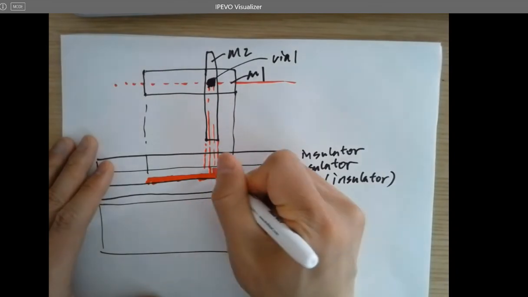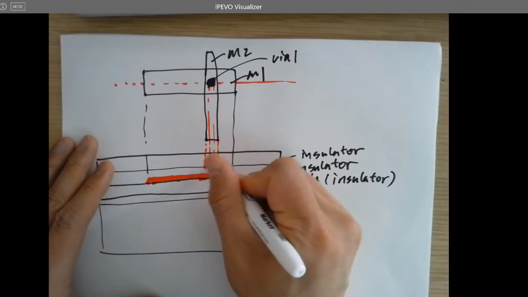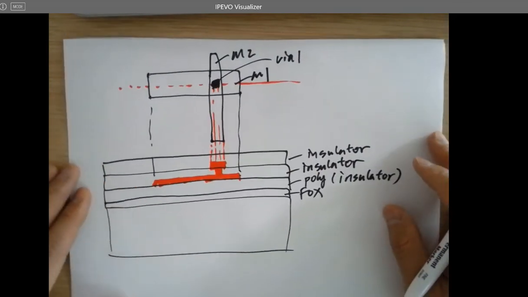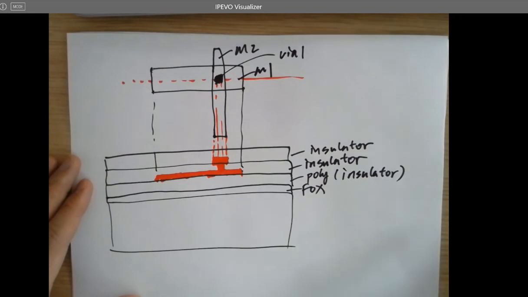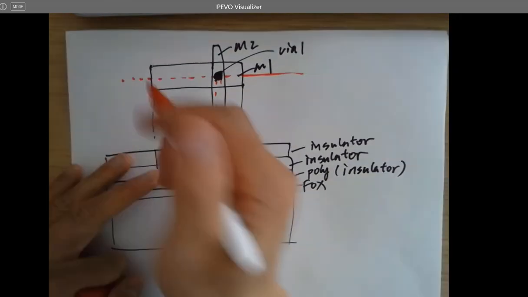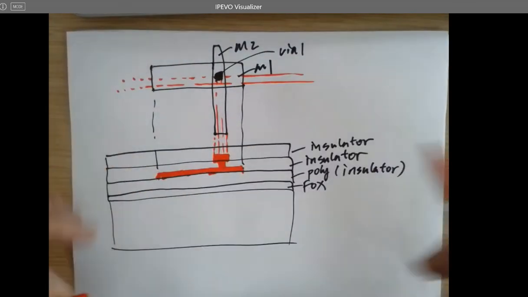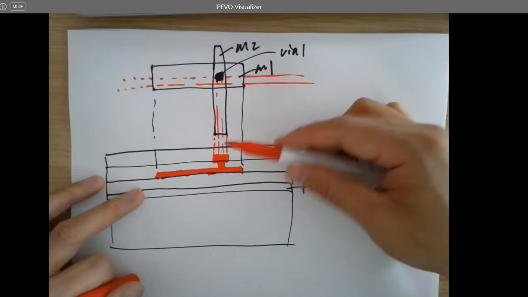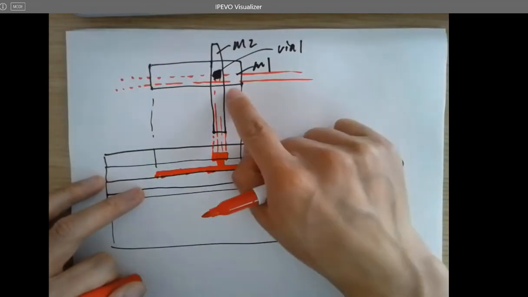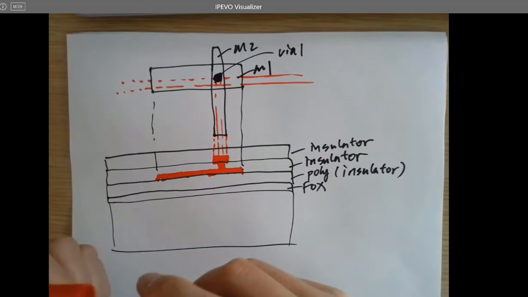So just draw the via, and then metal 2. That's the solution for this problem. If the dashed line is drawn here instead, then you are not going to see any vias in the cross-sectional view, right? Just imagine you cut from here. This is not on top of the via, so you're not going to see any vias.